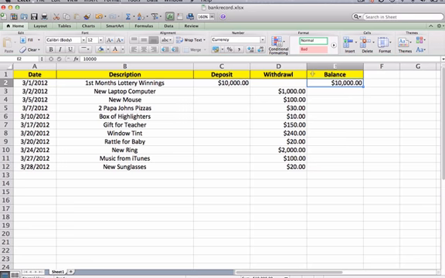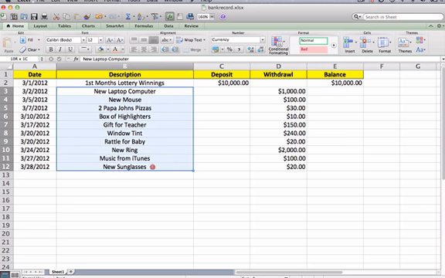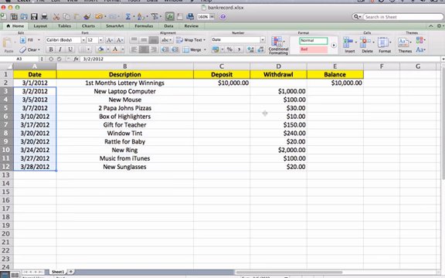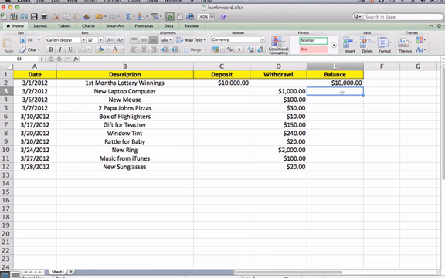Once you have the 10 items that you're going to buy each month keyed in, and the dates keyed in that you came up with randomly, along with the cost of each item, you can then put the formula in, and I'll show you how to copy that formula all the way down. So you want to put your mouse first underneath the balance, in this case $10,000, and you want to think about what it is you want to do before you do it.